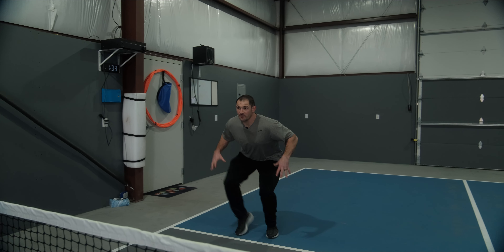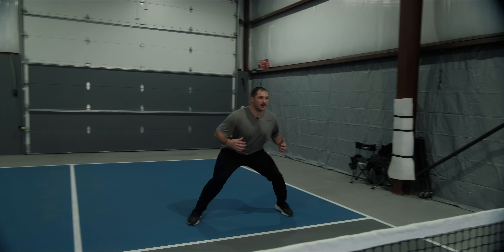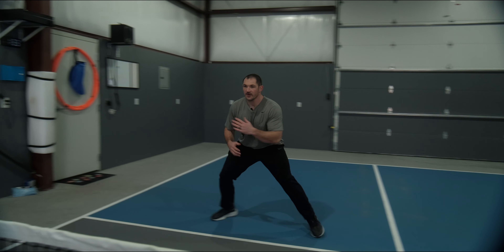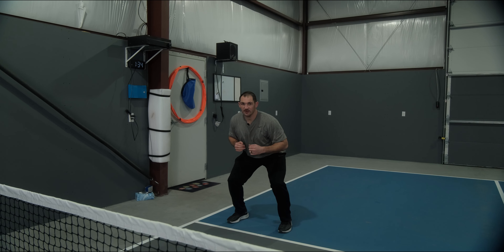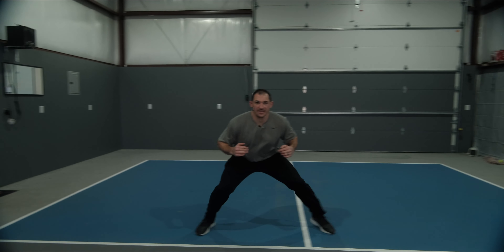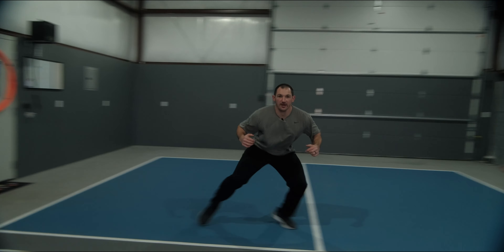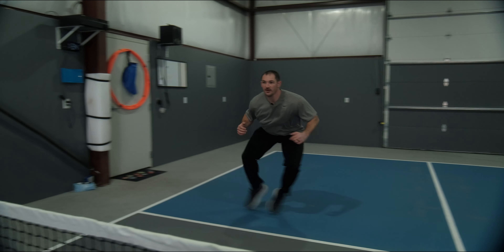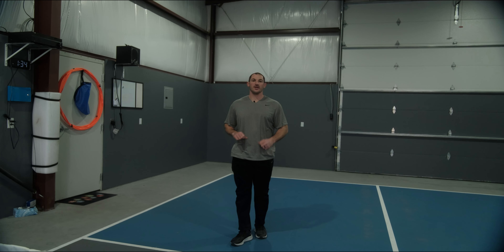As you do your shuffle, you want to be really firm in your legs, holding yourself up with your legs, firm in your core, chest upright. We want to be able to move and reach any which way that we need to. Pick a spot and try to keep your eyes level as you do your shuffles. You can also change pace — get bigger, faster. No matter what, the goal stays the same: eye level, deep bend, firm legs, really strong focus on the balls of your feet. That's it for the first drill. The main focus is staying low, firm, and level in your shuffle.